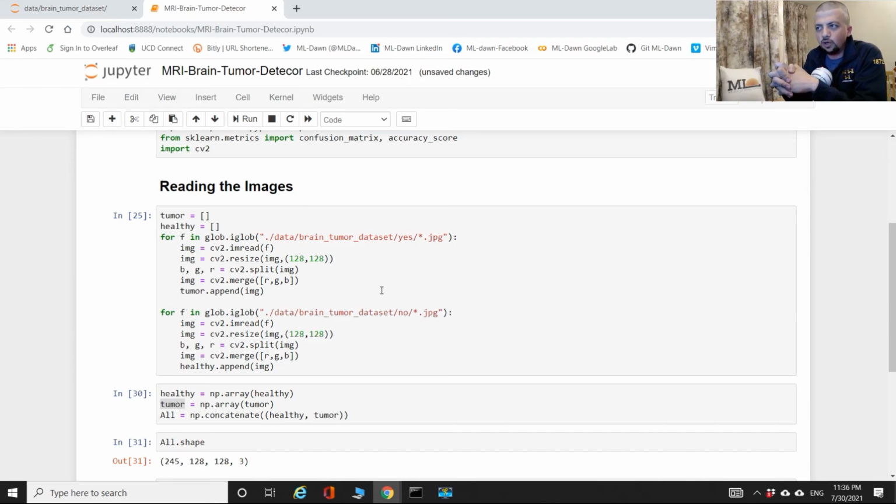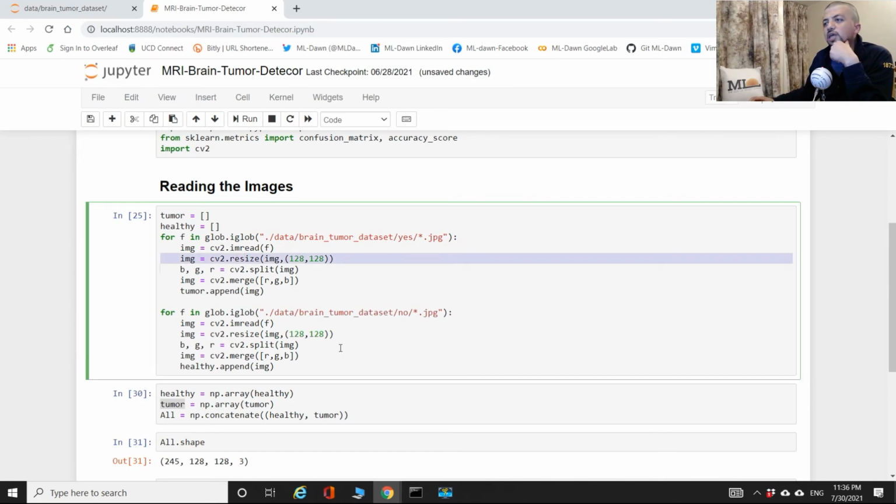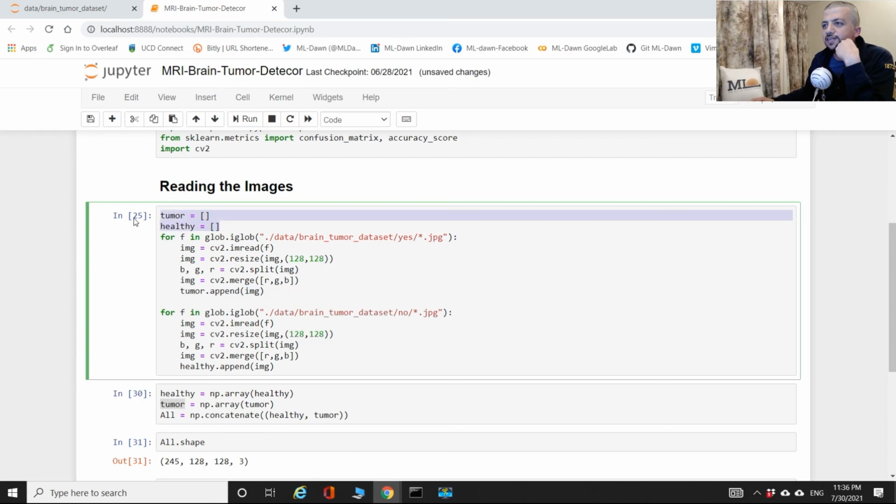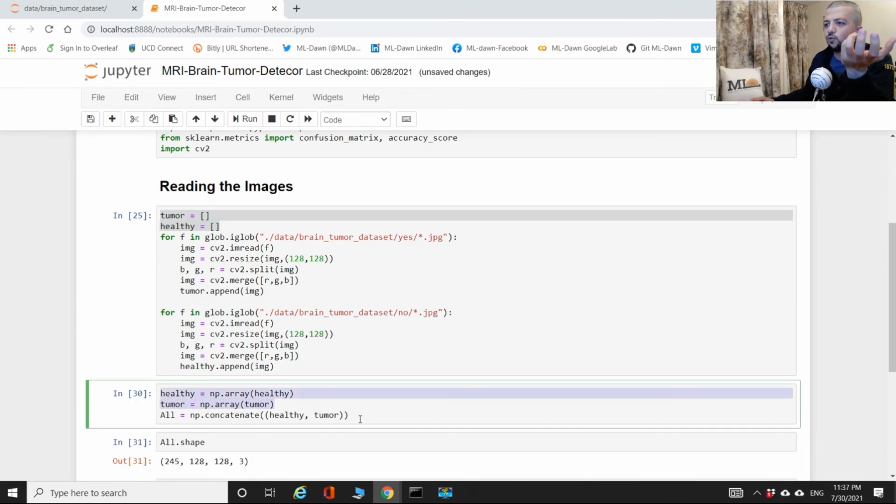So in this video, what we did was we went through our data set that we had downloaded from Kaggle, and we read in all of the tumors and healthy brain MRI images using a for loop, using the glob package, and we walked into those directories and grabbed all of the JPEG files. What we did was we took a look at the dimensionalities of those images, and we realized that they're all over the place. So we resized each individual image, and then we followed the convention of making sure that the order of the channels are red, green, and blue. We didn't have to do these two steps, but just following the convention. And then we used two lists to actually store each and every one of these images, and then we converted them into NumPy arrays, and then we concatenated them together to have one unified source of images, right?